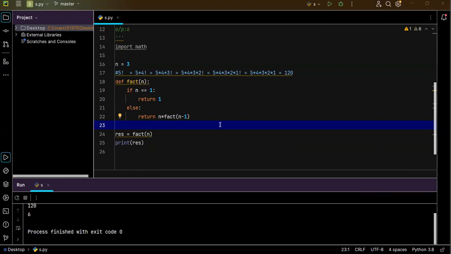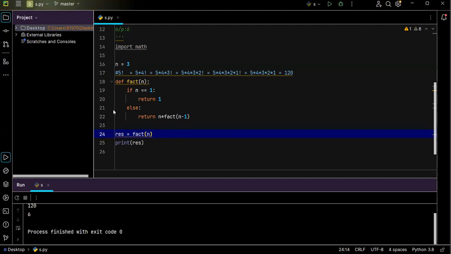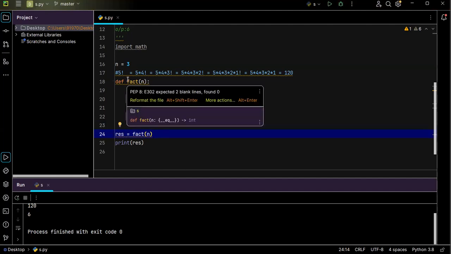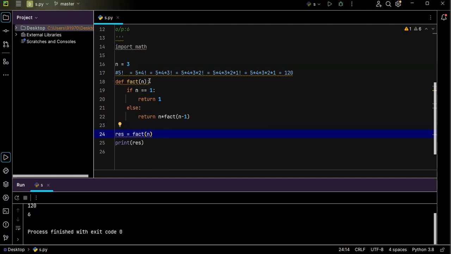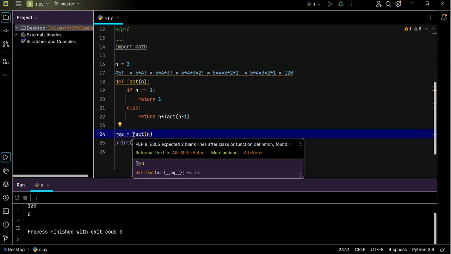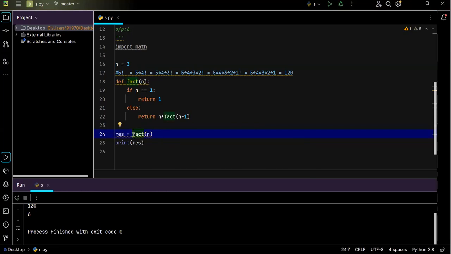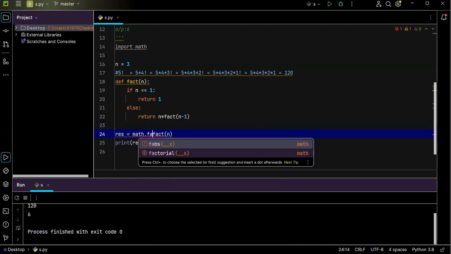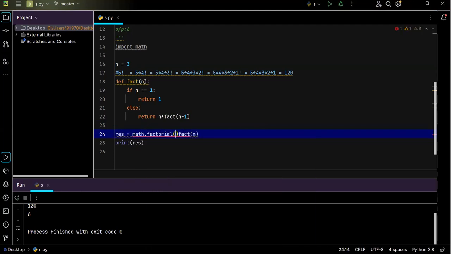Okay, sir, we have written a function to find the factorial of a given number. Sir, is there any inbuilt function used to find the factorial? Yeah, there is an inbuilt function called factorial, which is present in the math module. So let me take math dot factorial of whatever value you need to provide.